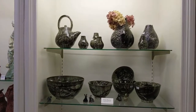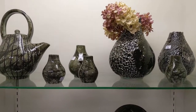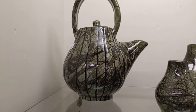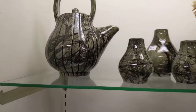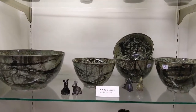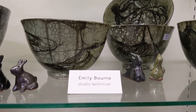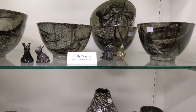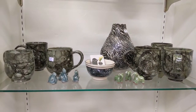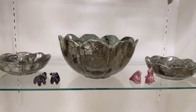with a very, very interesting technique. Yeah, distinctive. She actually is using bubbles and hair to create the effect that you see. Okay. And I'm not going to try to even go beyond that in explaining it. Well, it has an interesting look, it reminds me of when an octopus sends out its ink, when it needs to escape, and there are these swirls of ink in the water. Yeah, I get that. And the black underglaze that she's using is very inky.